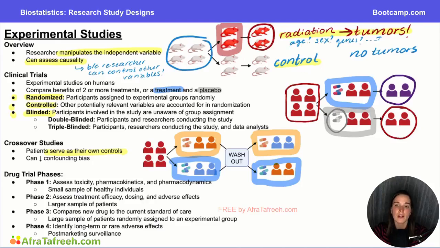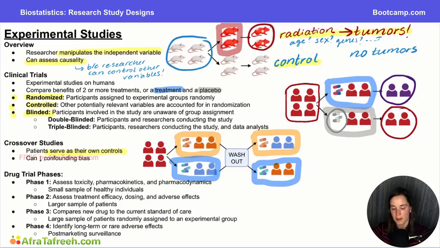However, this design isn't always possible for all research questions. You can imagine if you expect treatment A or treatment B or both to cure the disease that you're studying, you won't be able to complete the second half of the study and your study will be meaningless. This study design is really best used for chronic diseases. So for example, you could compare two different blood pressure medications, but you probably couldn't compare two different antibiotics.